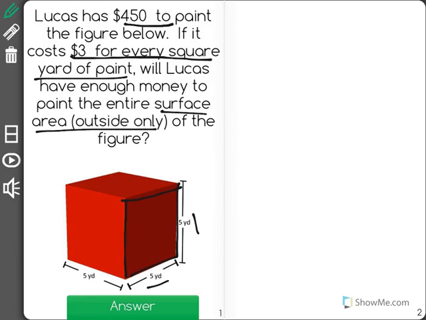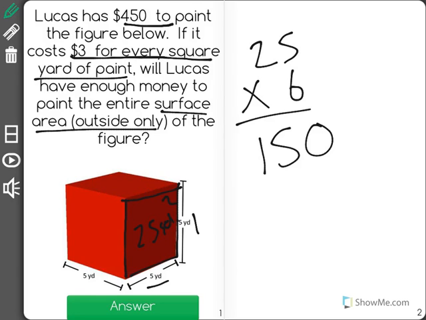To solve that, I would do 5 times 5 to find out that it is 25 square yards. Now I know that there are 6 faces of equal value, so I could just multiply 25 times 6 to find out that there will be 100 square yards of surface area that Lucas will have to paint.